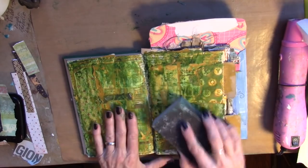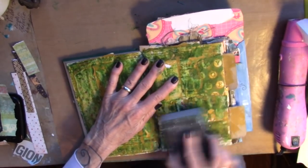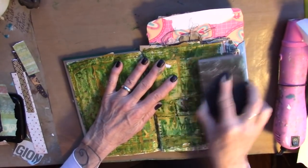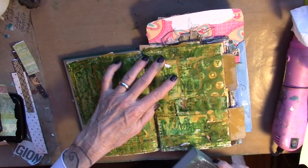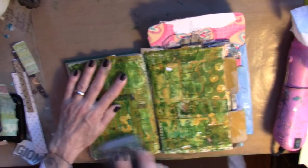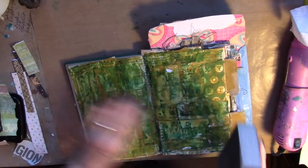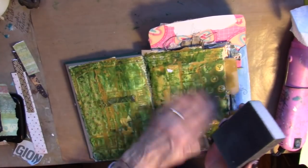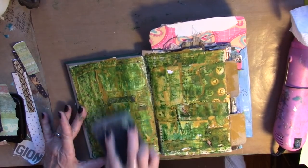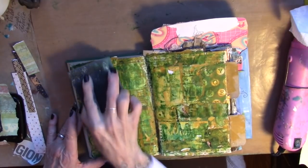All right, this feels good and dry. I'm just going to sand it a little bit. This brings up the back layers a little bit, tears it a little bit, adds more texture. We love texture.